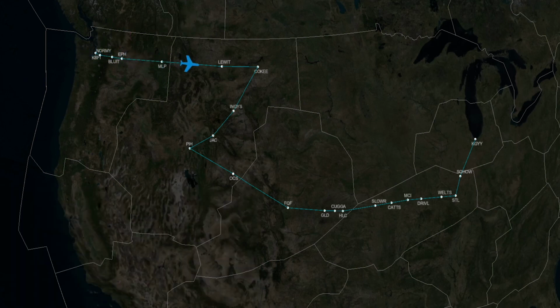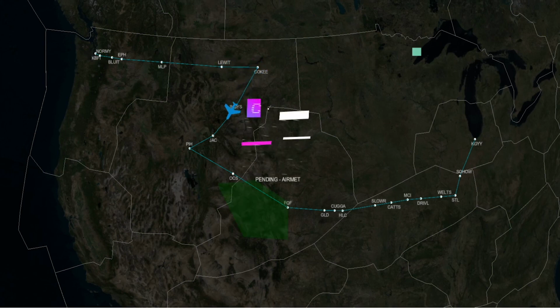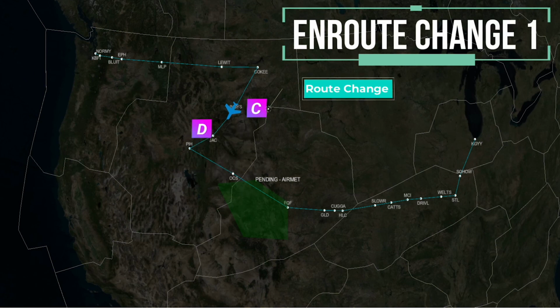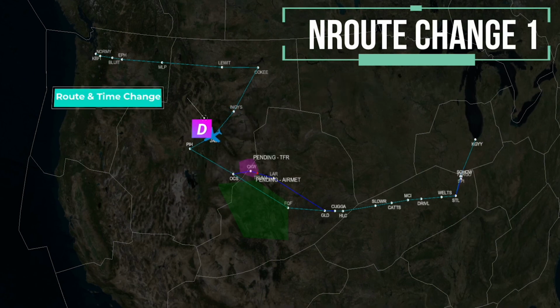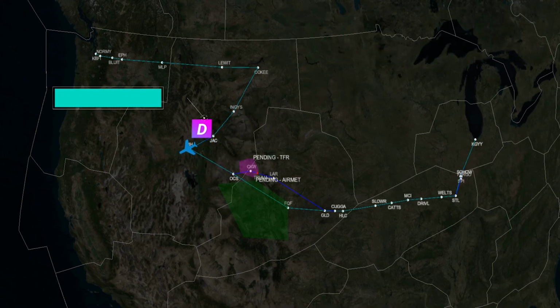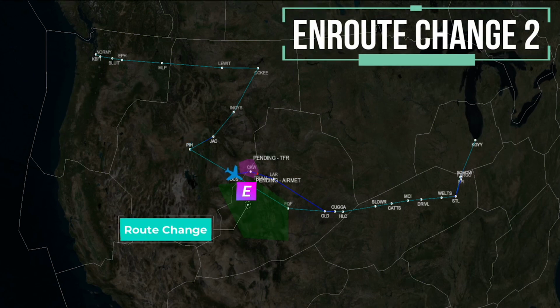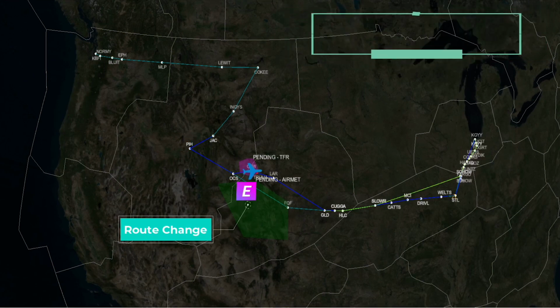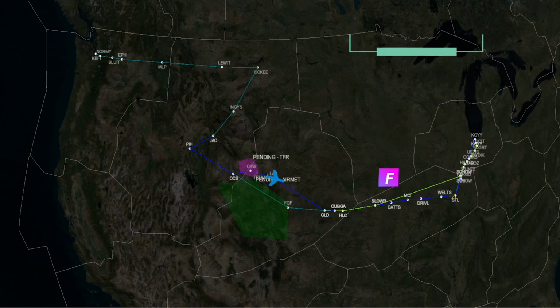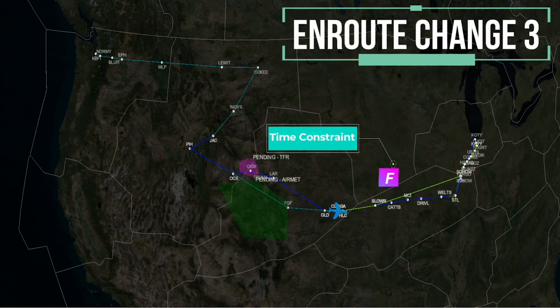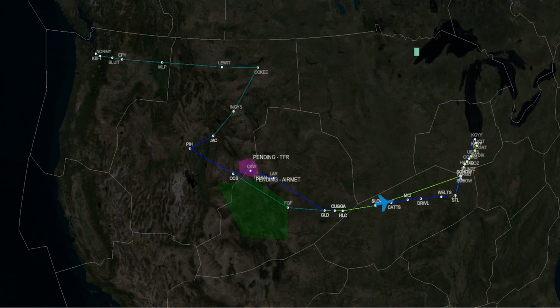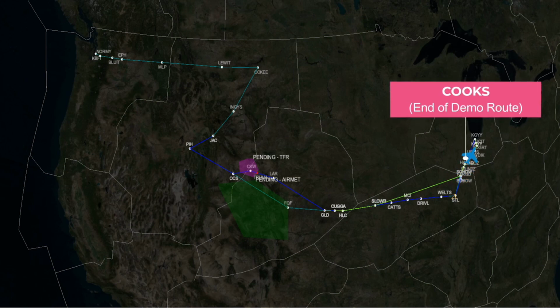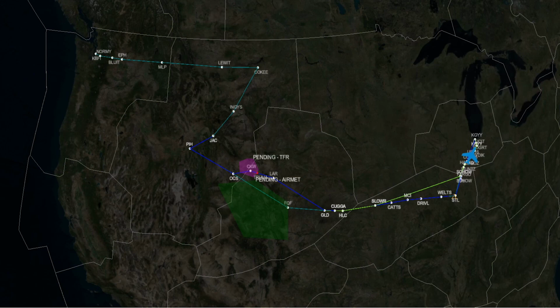Between KBFI and KOKI, there were no demo activities. After crossing KOKI, the demonstration initiated a route change, followed by a route and a time over point change. The 787 continued to cross TRUMMO where the crossing time was recorded, after which a change to the route was completed. Prior to MCI, the aircraft was provided with a time constraint at the meter point COOKS, and the aircraft flew the LUCET 1 approach into Gary, Indiana, or KGYY down to COOKS, ending the demo. After COOKS, the flight deck switched flight plans and continued to Charleston.